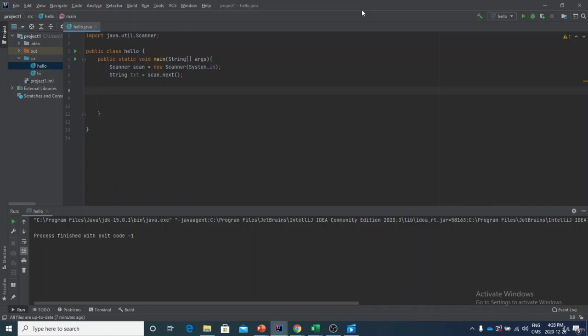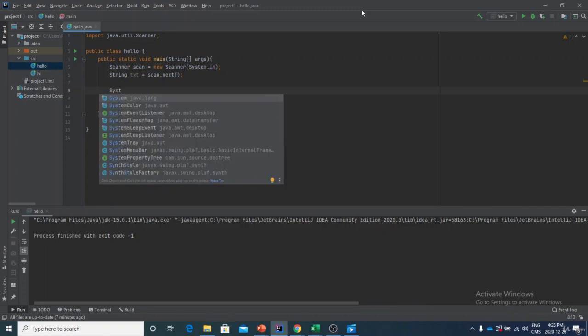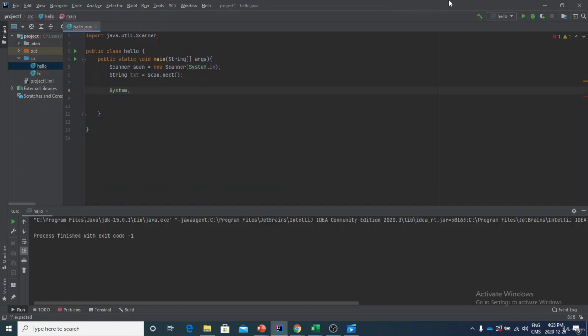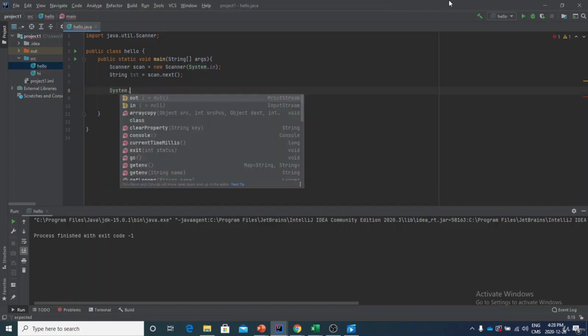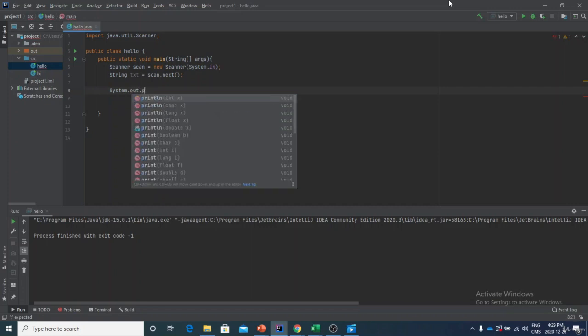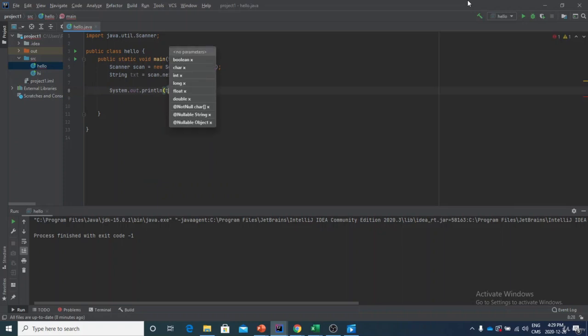So if we try it out, let's say I want to print everything. System.out.println, and I want to print my variable text. What's going to happen if I run everything, and let's say instead of writing down a text, I'm writing down a number.